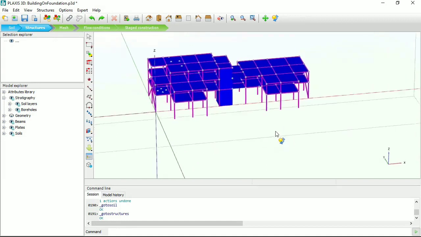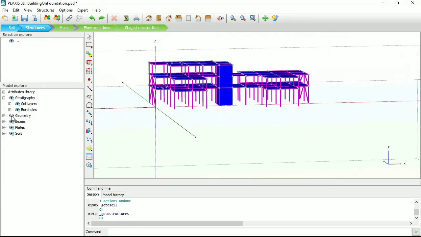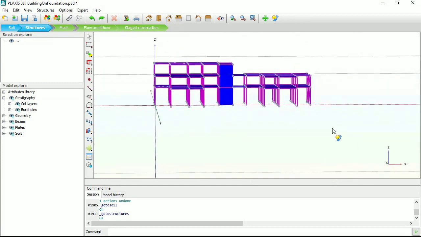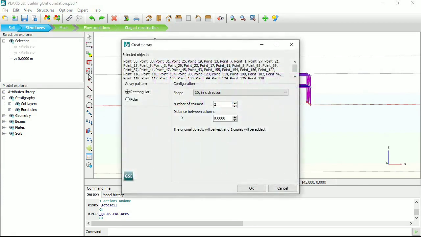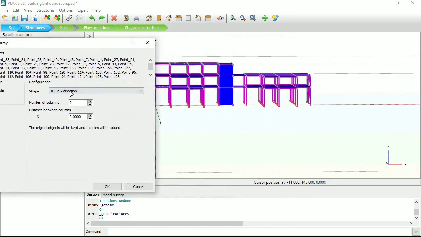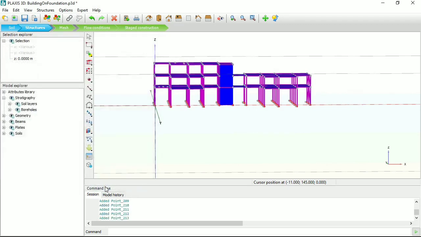So I'm going to the structure mode, and I will now start creating the entire foundation system of that particular model. So what I will do first here, you see, I will start selecting all the points here, and I will copy them in order to create an array. And the points I want to create are supposed to be representing the corner points of the pad. So just entering here, you see, I've just been creating a copy of those points that you see right now.